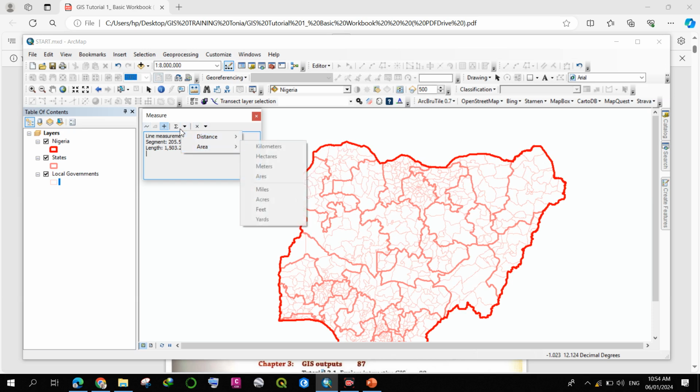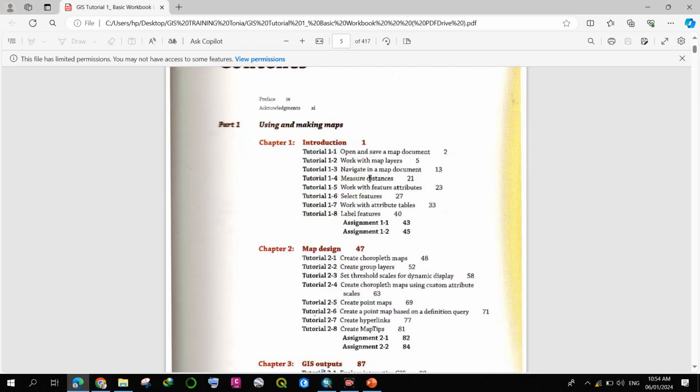This is where you can change the distance units, whether it is in feet, miles, or whatever the choice, and then the area to be kilometer square and so on. So this is how you can measure distances. Did you get that?